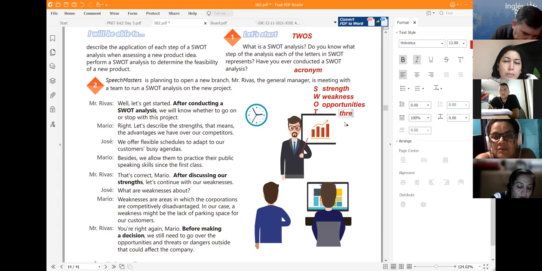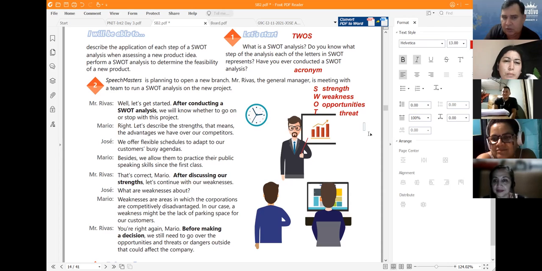Teacher, what's a threat? A threat is like, you have a girlfriend and her father sees you with the girl. Girl, you go home. But you, if I see you next to my daughter again, I will kill you. That is a threat. What is it in Spanish? Amenaza. If I see you close to my daughter again, I will kill you. A threat. All right, so these are the words we have here.